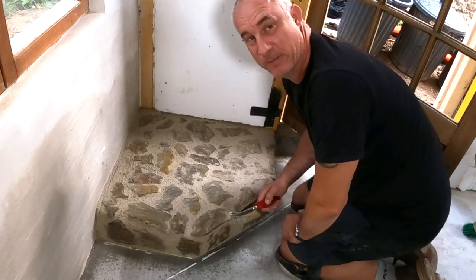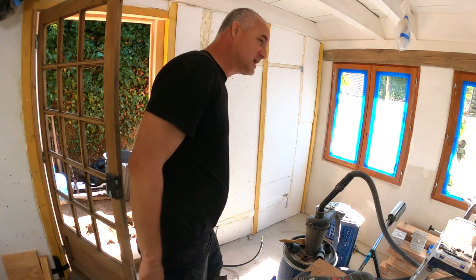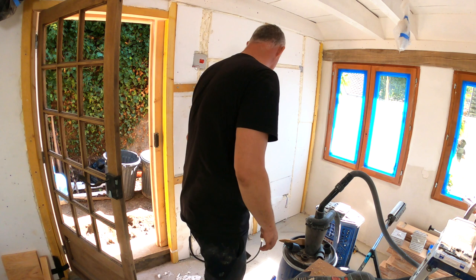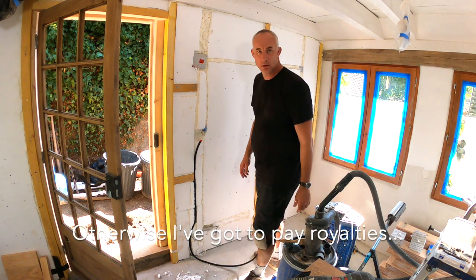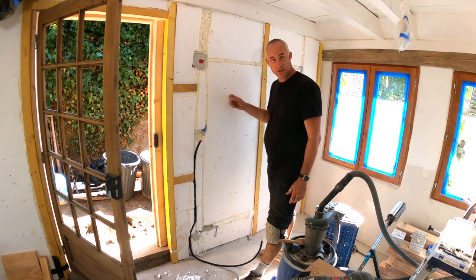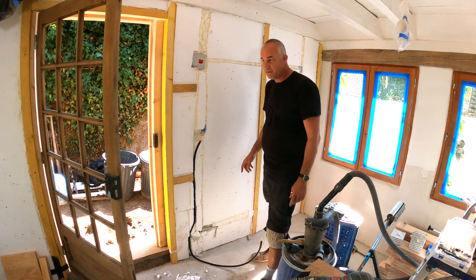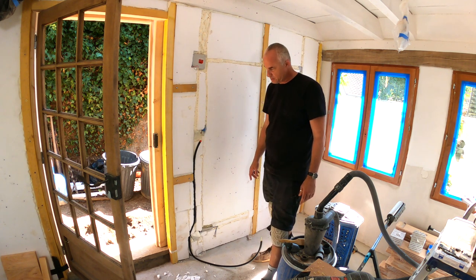Nice, I'm quite pleased. Alexa, stop music. So, I have installed the insulation foam. So I'm ready to put my first tongue and groove plank on.